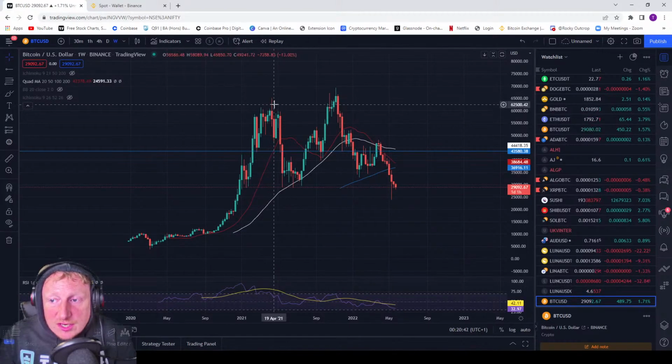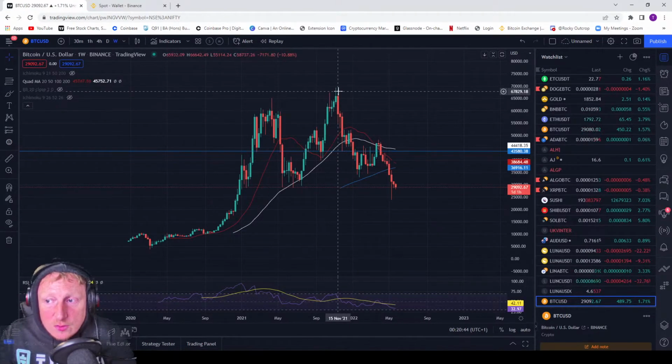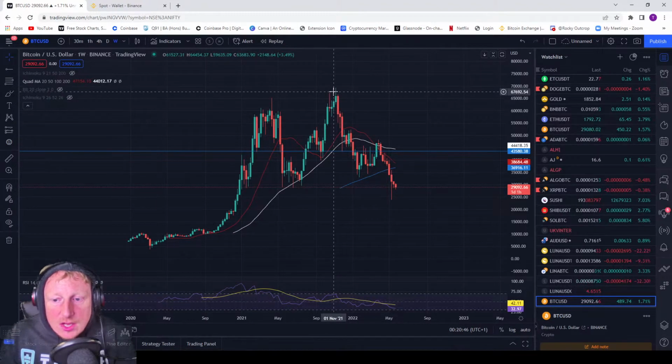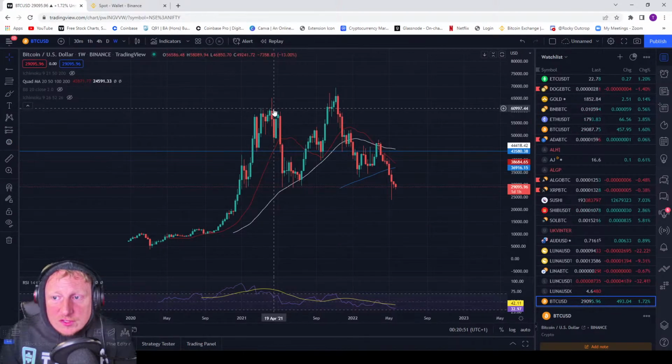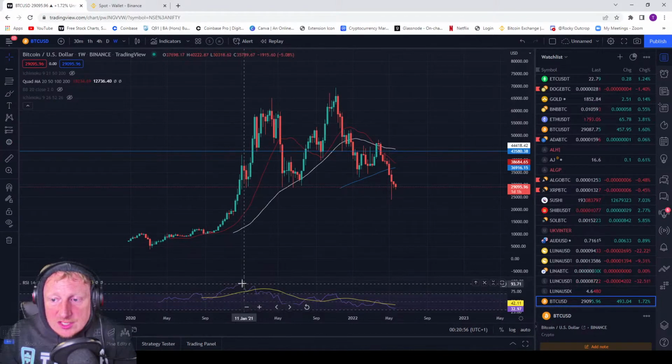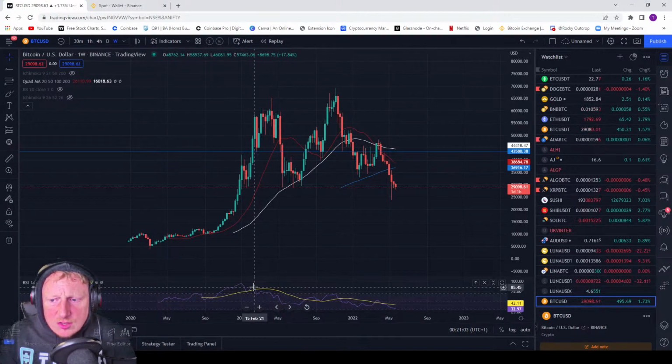So this was the kind of top, and then we had a next top, which was even higher. Fantastic, but anybody who knew what they were looking for would have seen, hang on a minute, we went higher, but the divergence was that the top of the RSI was lower. Why is that lower? It's losing strength when the price is going up. That's a bad sign. And then it went up even higher, and the divergence was even lower. Even worse sign. Get out of Bitcoin. Stop. Quit while you're ahead.